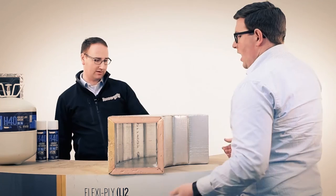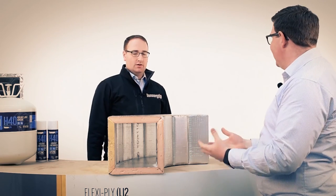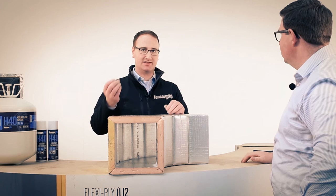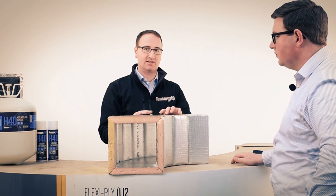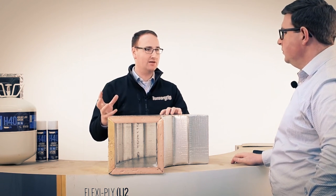Okay, so we've got about maybe a 250, 300. If I was using a brush, the brush is adhesive on. Is it easy to use that brush, or is it a really thick adhesive? I've never seen this stuff. Yeah, it's the viscosity of it. I mean, the nature of it is it is a very thick material. As I said earlier, it's very slow, and it fluctuates according to the temperature and environment and humidity, that kind of thing.